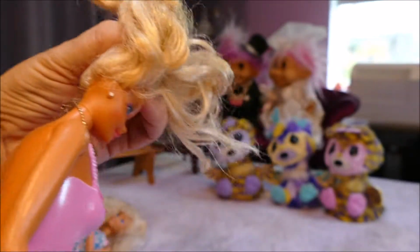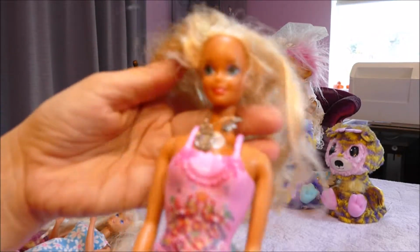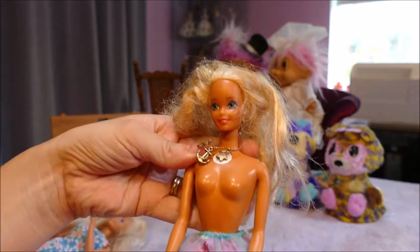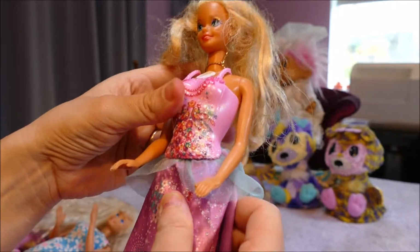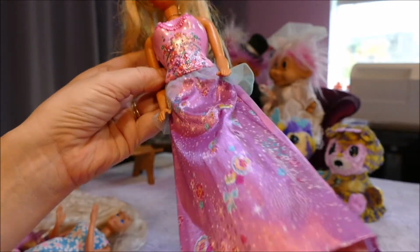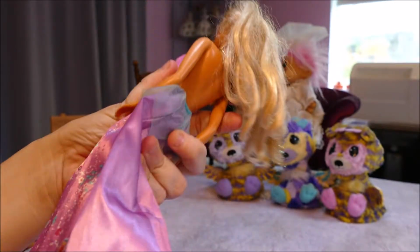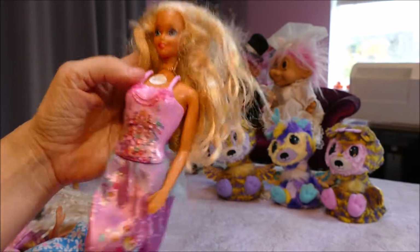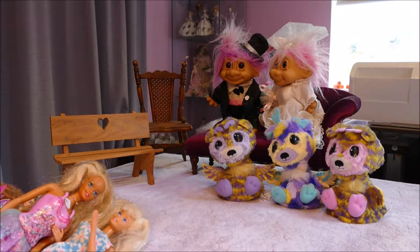So I'm not too worried about it, but sometimes I can't be bothered, and especially not with fakies. But she is actually a Mattel Barbie. I can't tell the date of her, but she's like orange Barbie, and I've never seen orange Barbie before. I don't know if there's something wrong in her molding. She has this pop-on breastplate, which is really weird as well, and it goes with the skirt. Just a weird doll, and I think she has clicky knees. Yeah, she has the clicky knees. Just a weird doll. So I'm actually really interested to learn about her, and you can see I got her for $1.